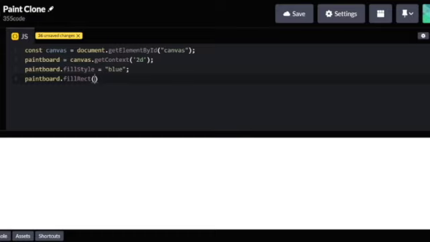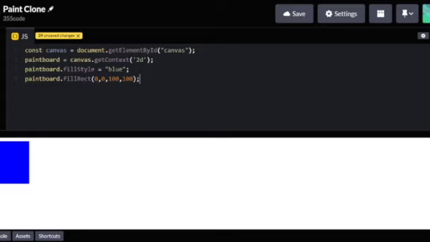So let's say we want it to start at the top left pixel of the canvas. That would be 0, 0. And now we also want to tell it how many pixels high and how many pixels wide. So let's just declare a 100 by 100 rectangle. Okay, and now as soon as I am done here, you see our rectangle appear. And you see that it's not really starting at the edges because the body itself of our HTML has margins, and we're going to need to deal with that later. But for our purpose, it's sufficient for now.